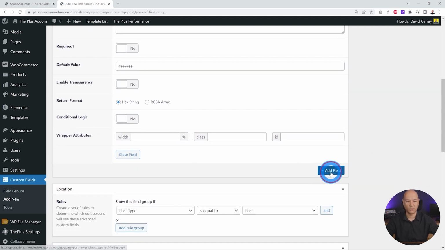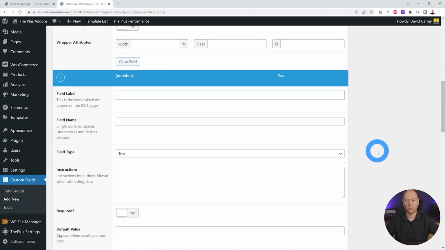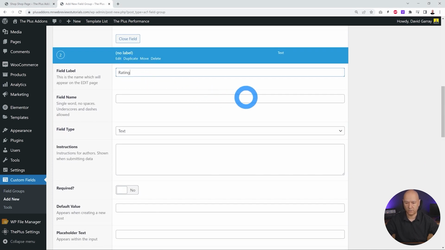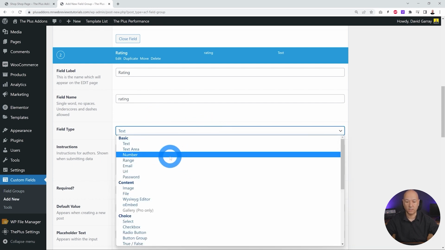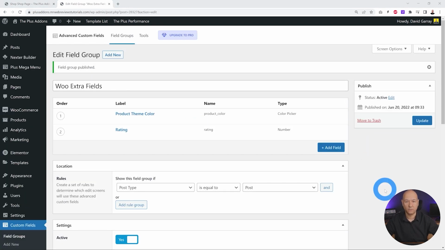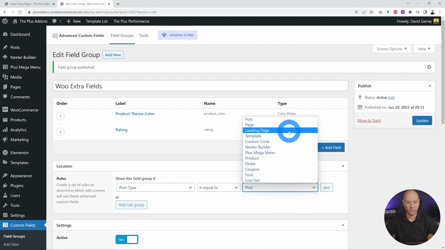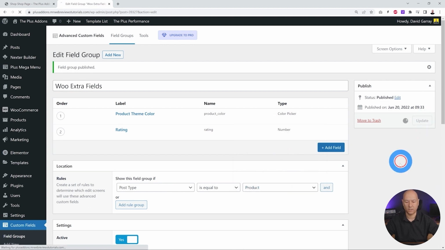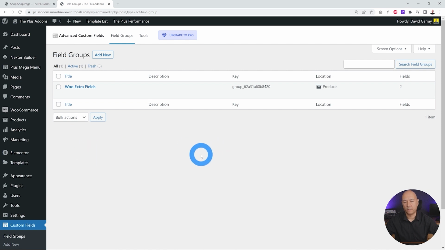And then we can add our second field, and this one is for the star rating. So let's call this rating, and normally the field name should be rating as well. And this one is going to be a number. And now we need to select the location. So this is a post type equal to, and we need to select product here. This is very important. This will show up in the product section. So that's it. And now we can save. And that's basically it. That's just done for the custom fields now. So just to be sure, let's go back to our main section, custom fields. So there it is. And now that we have our custom fields, we can start creating our products as well.